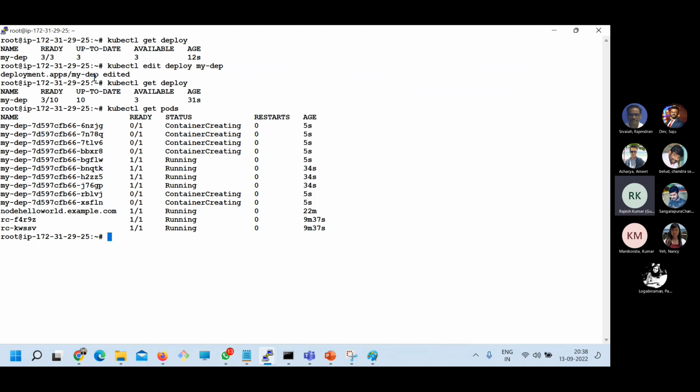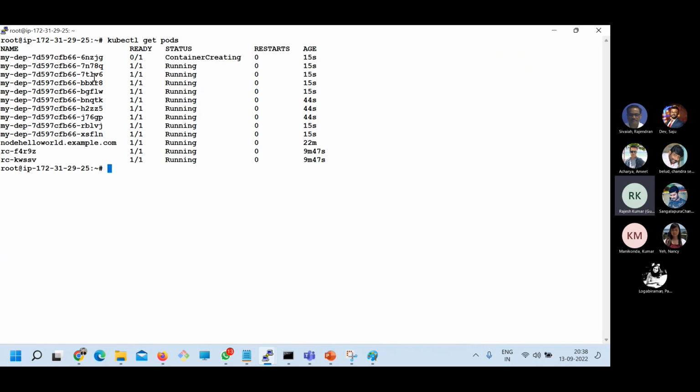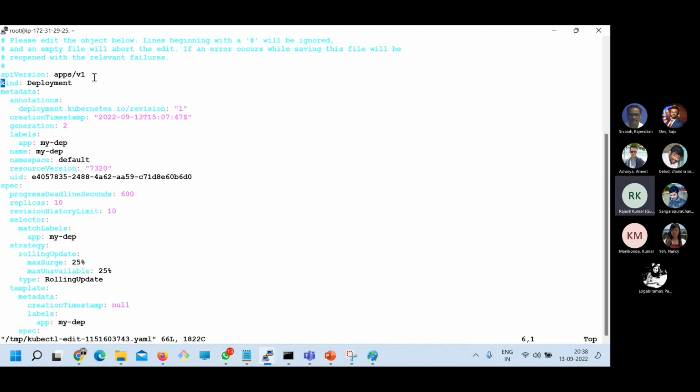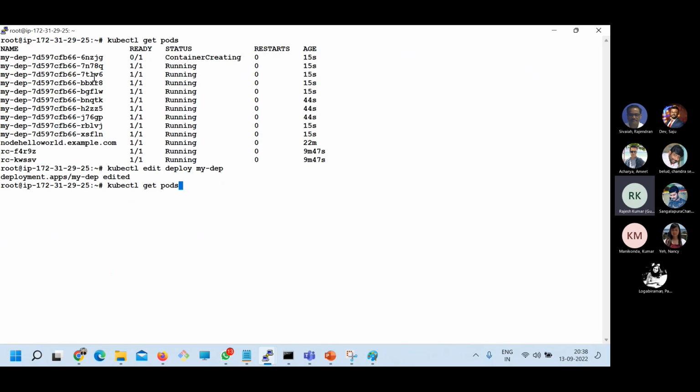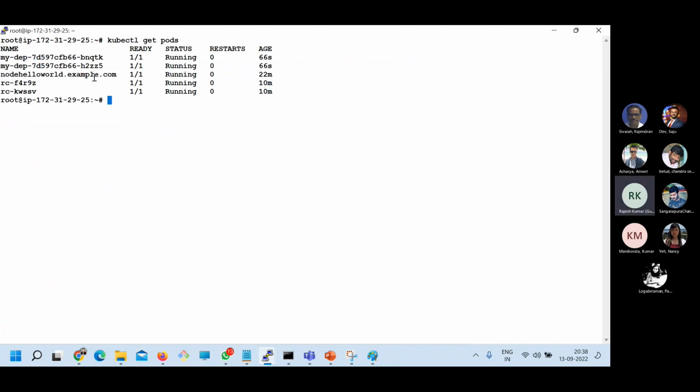You have one worker. The pods got created actually, but they are coming up one by one from the agent because of only one worker. See that? I got the 10 pods, but this time I want only 2. Why do I want 2? Because I want to show you the controller also. So 2. And here you see that suddenly all the pods got terminated. So easy way. You can run 1000 also within a second. You don't need too many skill sets to run these commands. And you see that I have 2.